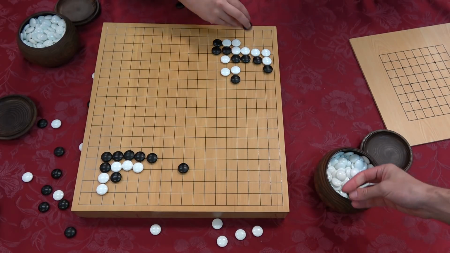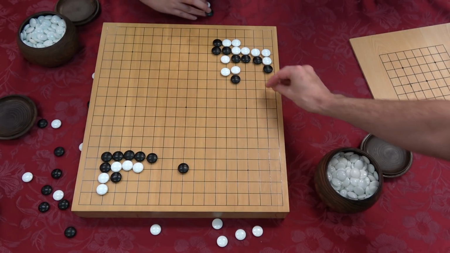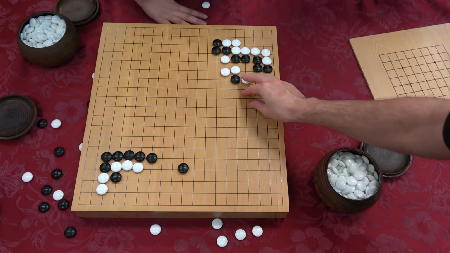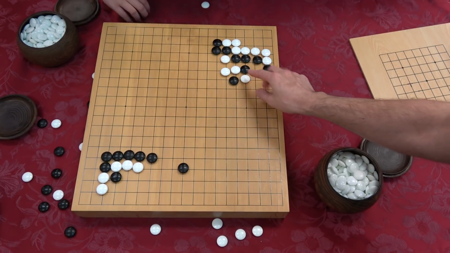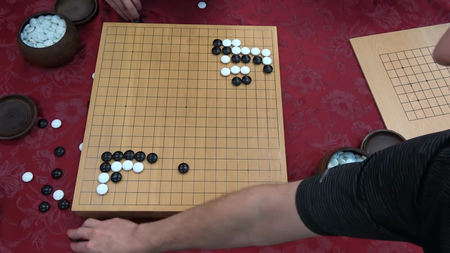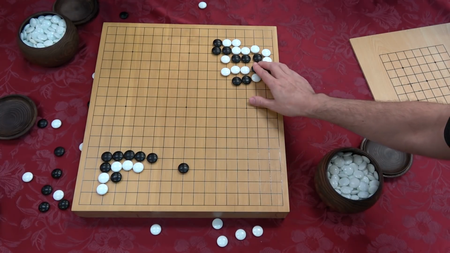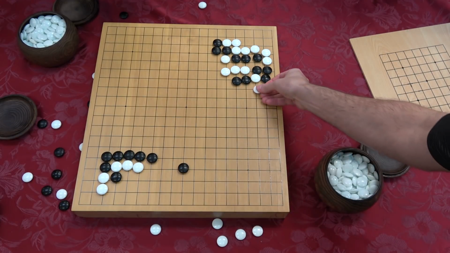Tried connecting, but I don't think it works. Oh my god. Yeah, this doesn't work either. If black connects, white just eats the stone and just eats everything. So sad. If you block, so sad. If you come down, this is probably the most interesting one, but white can actually push again. And then they have to connect. White has this cut. And then black's into super crawling mode.